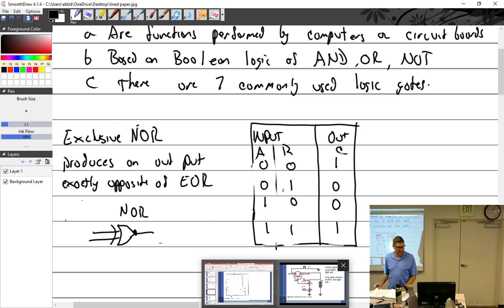Yes, that is correct. So I'm looking at the AND, just to make sure I'm not lying to you. 0 and a 0 is a 0. 0 and a 1 is a 0. A 1 and a 0 is 0. And 1 and 1 is 1. Yeah, you're right about that. The only difference is that 0 and 0. Yeah, good job. You're right.